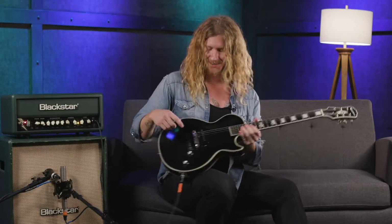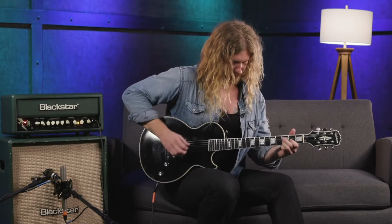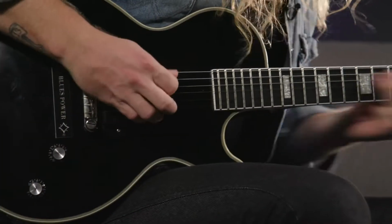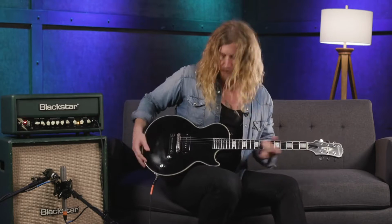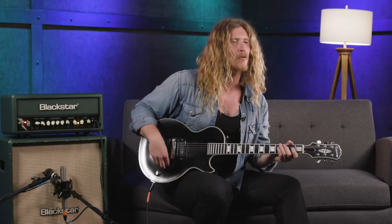The cool part about it is the volume and tone actually work. When you go from 10 to 8, 8 to 6, 2 to 10, there's different sounds, and you play the same riff 3, 4 times with different tones, and you get 3 different sounds. So check this out. The imagination, that's everything you got right there. And then messing around with the tone knob, you can get the poor man's wah-wah.